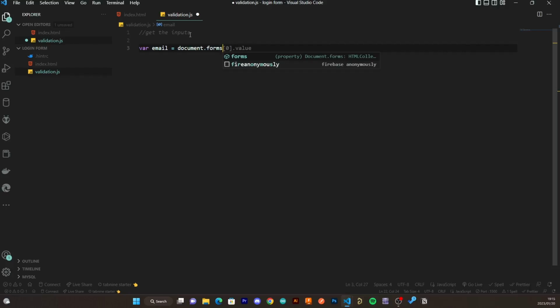In this case, what we want is the name of the form. So you put a square bracket, and you can access the form as a number or an index, or like this. Make sure you access a form also with the name of the form. Remember, our form is just a form. Then you can go to the name of the element of the form, as email, just like this.